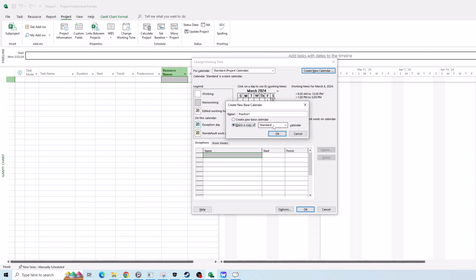You are right. But let's say in a project you already created a calendar, and for that calendar, for exceptions, for example holidays, you already defined, for example, 20 holidays inside of that calendar.